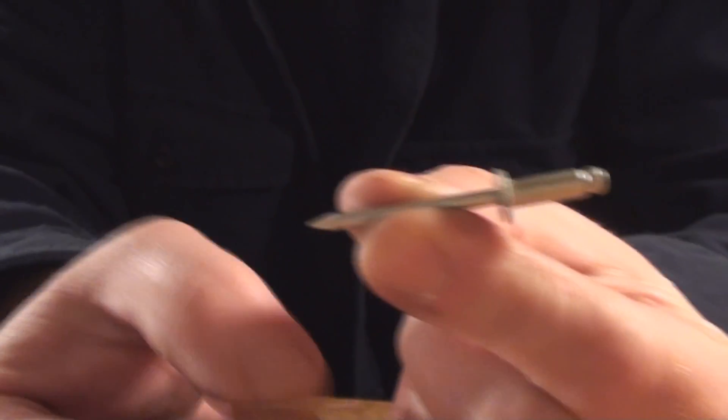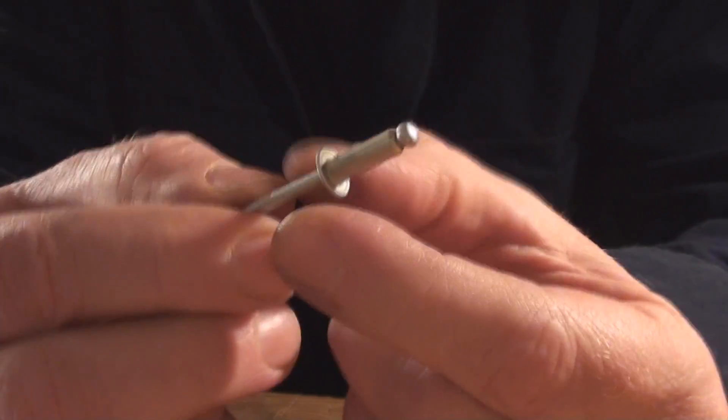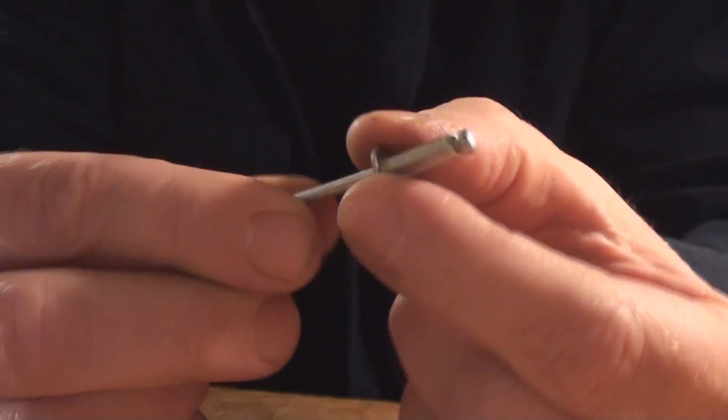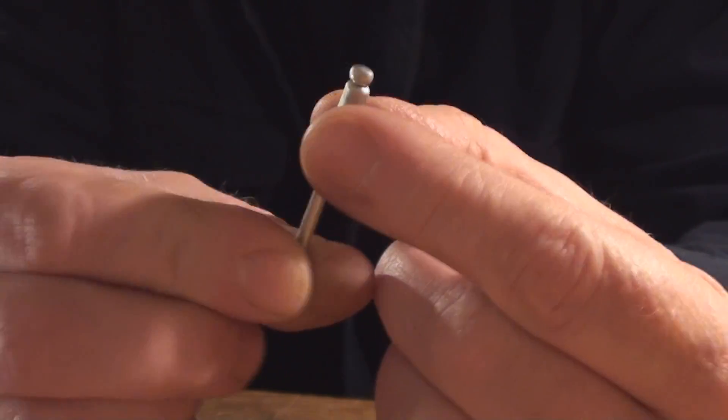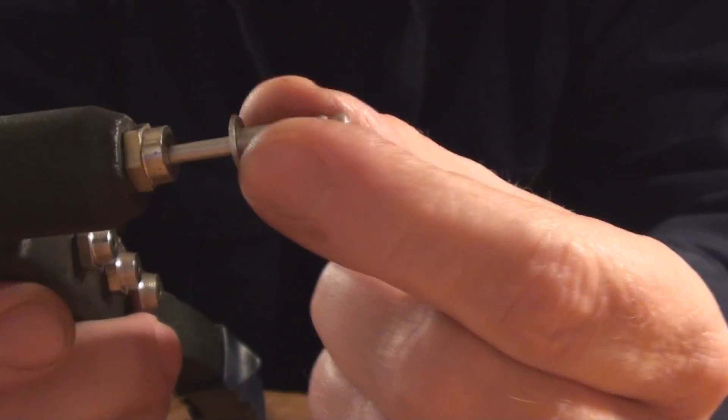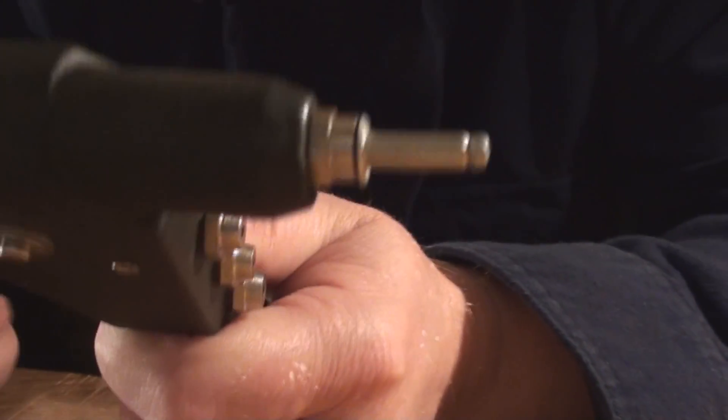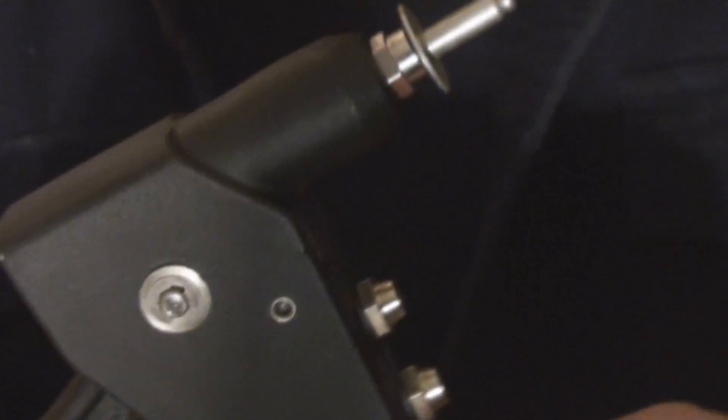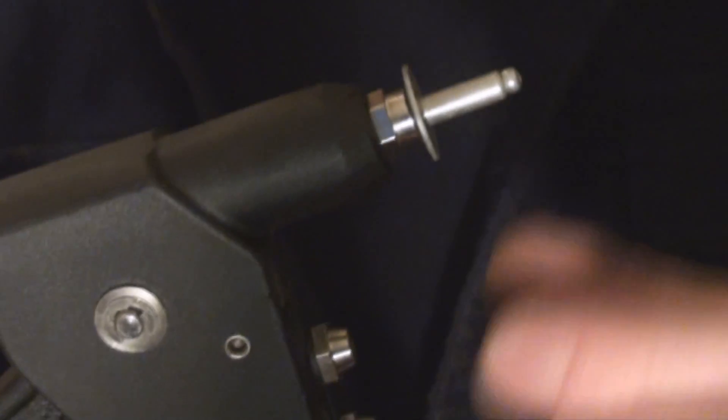It's basically a nail or a pin that's fitted into this, let's call it a collar, a shouldered collar. And the head of the pin is rounded, or the nail is rounded, and the pop rivet gun accepts the stem and then it cinches up on it. Okay, now I'm going to show you. Once it's installed, this is how the pop rivet works.